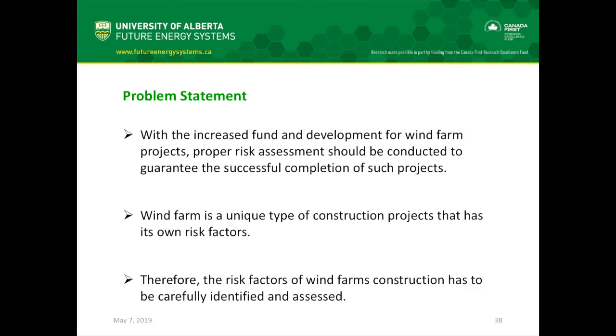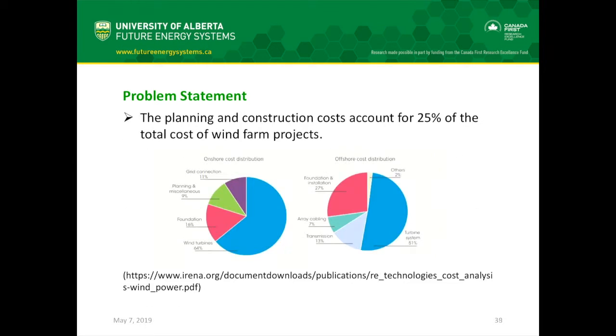A wind farm project is a unique type of construction project that has its own risk factors, so they have to be adequately addressed. The construction phase of the wind farm project represents 25% of the total cost for developing a wind farm project. So it has importance, and it should be adequately addressed.